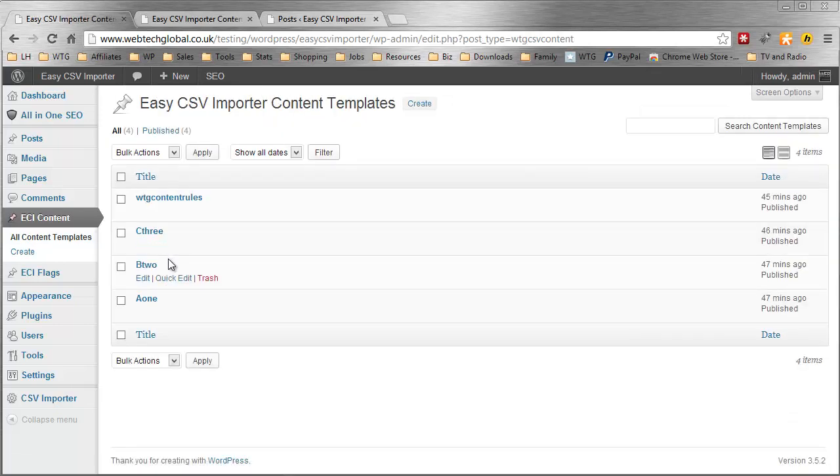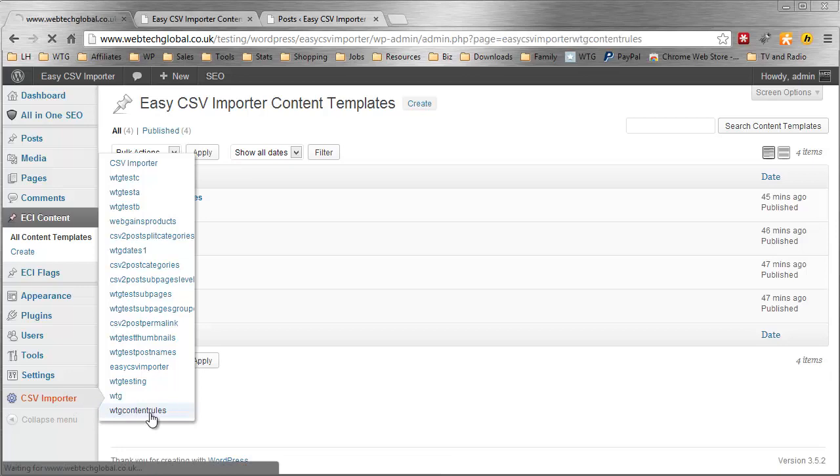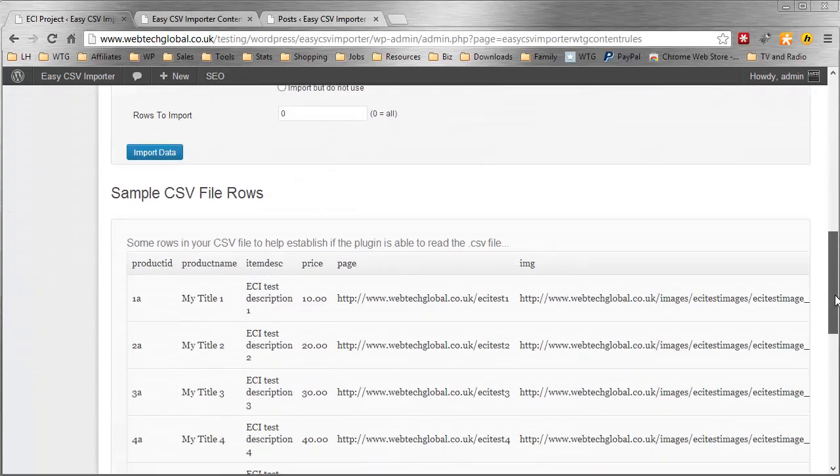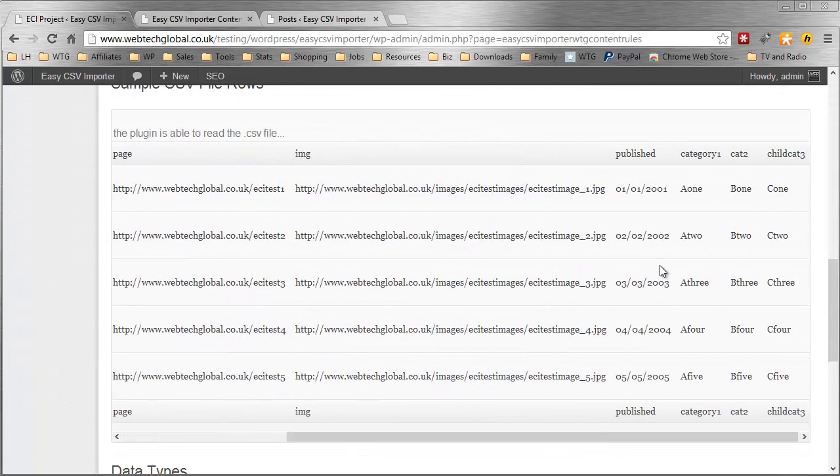Now you may be wondering why A1, B2 and C3. So what I'm going to do is come back to my project, WTG content rules. I'm going to scroll down to my data to move along. I'm working with category data in order to tell the plugin what templates to use. You do not have to use categories, you can use any column with any values at all. It has to obviously be meaningful to you, so everyone will have a slightly different approach, and they may have a different approach in how they organise the templates and name them. I've named them the same as the values that I want the plugin to look for.